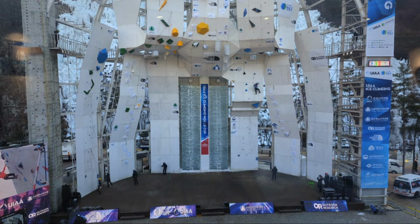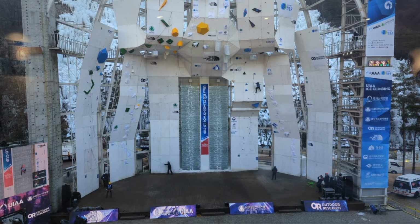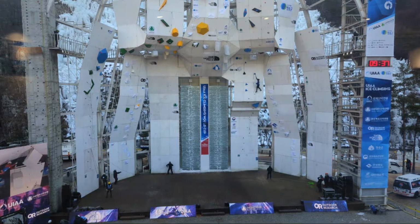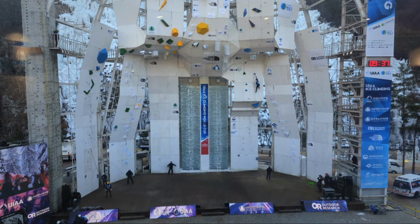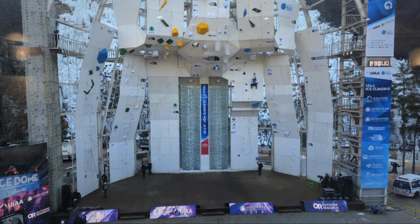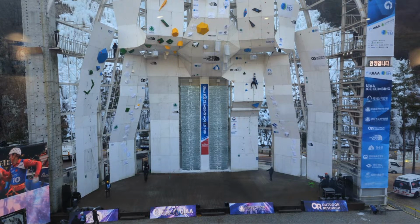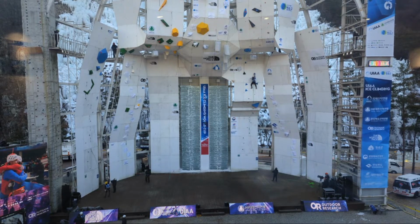She's climbing super smooth as she always does, and I can't wait to see how well she gets on. Let's see how she does this move. Super strong, no trouble whatsoever. Come on, Olga. So on the left-hand side, we have Johan now, and he's an absolute freaking beast.